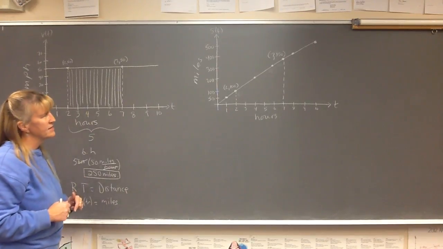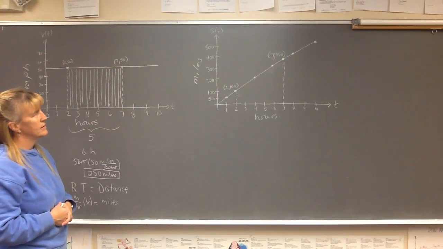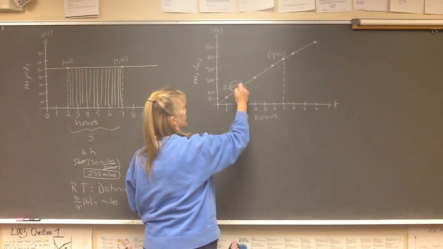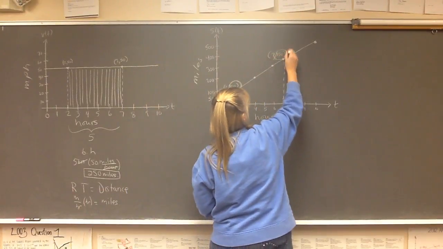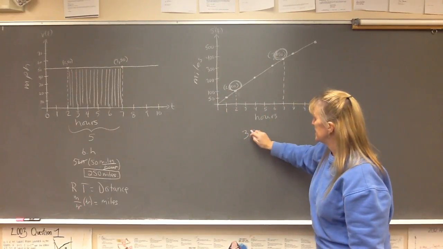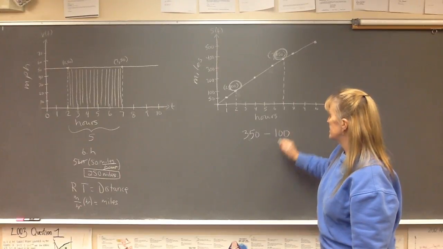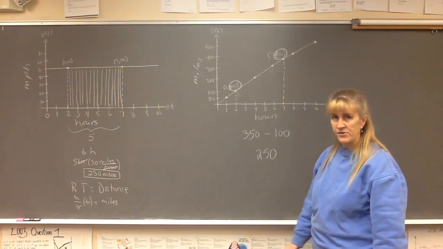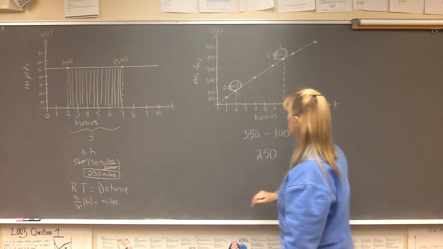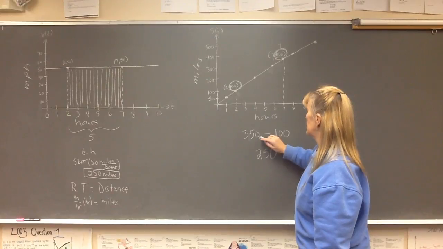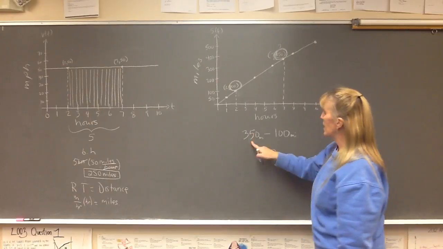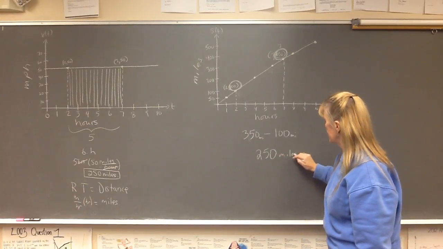Come over here. Can you recognize that 250 miles anywhere? I'm hoping you can say the difference between this 100 and this 350 is 250. You take 350 and subtract 100, you end up with 250. And this 350 is a y-coordinate, so that's in terms of miles. And the 100 is a y-coordinate, so that's in terms of miles. You take miles and subtract miles, and you still have miles.